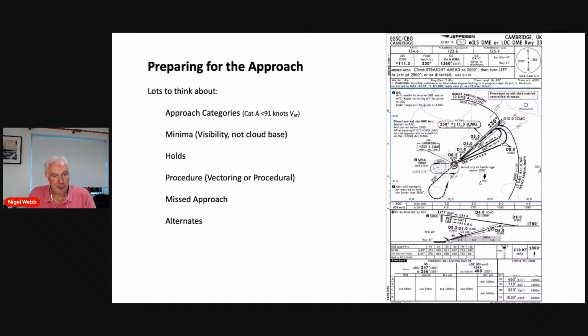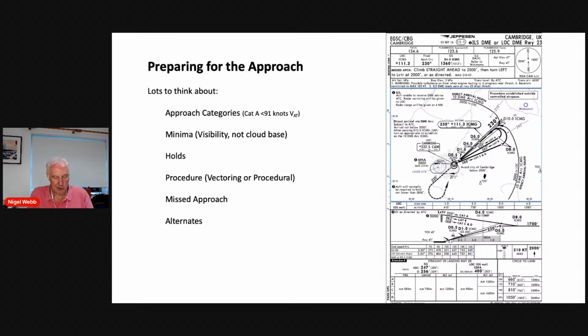Some airfields can just vector you right the way around onto the final approach course, which is dead easy, relatively speaking. And your clue is often that the approach controller actually has radar. In the case of the Cambridge approach frequency, you can see here at the top, this chart's out of date, so don't trust these frequencies. You can see the little r in brackets. This tells us that the approach controller has access to radar.